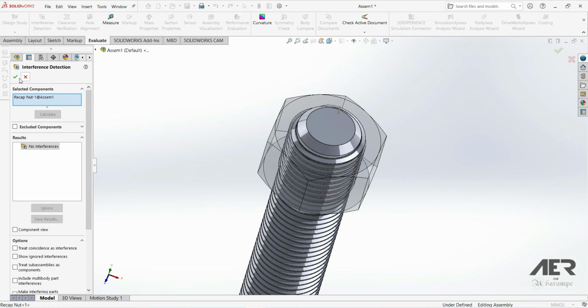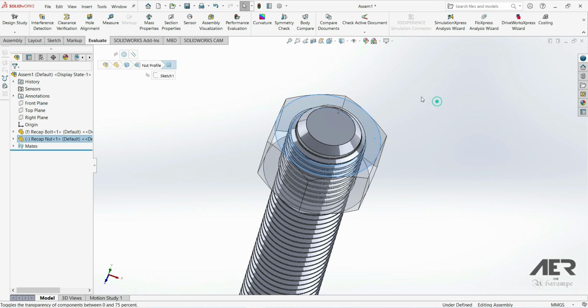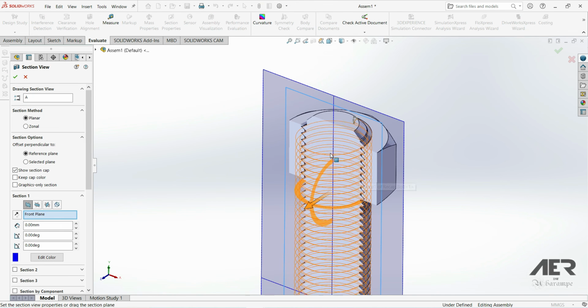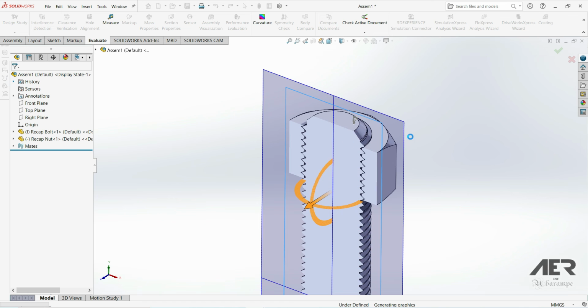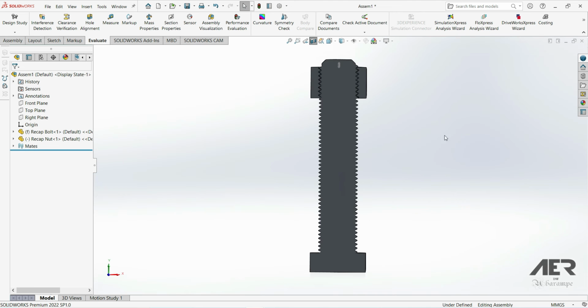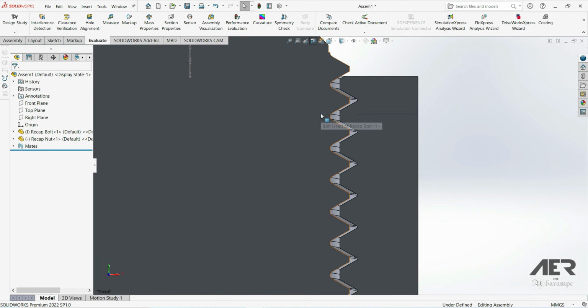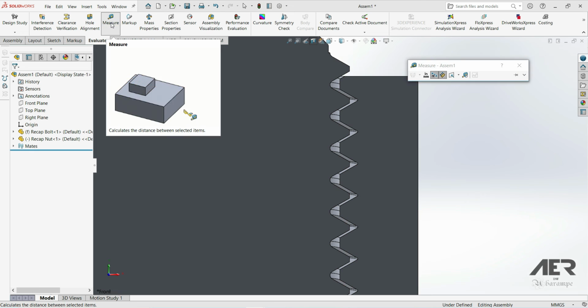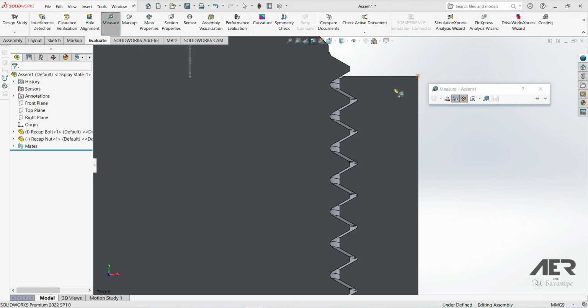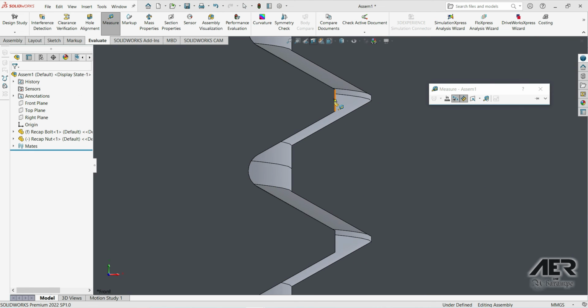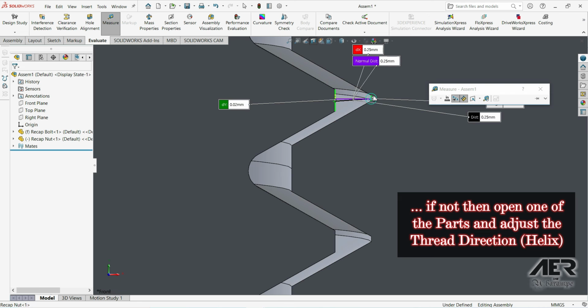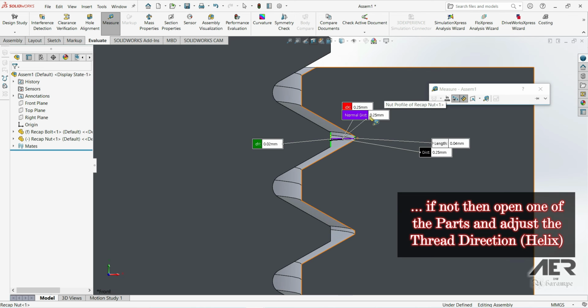So now if I go to one final cross-section view, we can have a look and use the measure tool. And we can see the distance between these two threads. And we mentioned in some earlier videos that for 3D printing, I'd recommend you probably keep about 0.5 mm between your threads. But we can test this out with our prints and see what works well for your own printer.